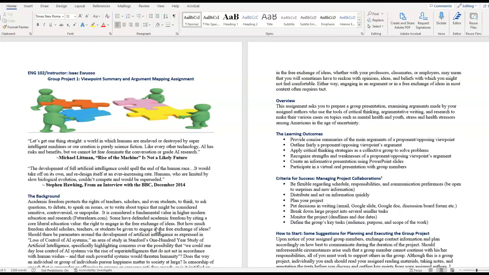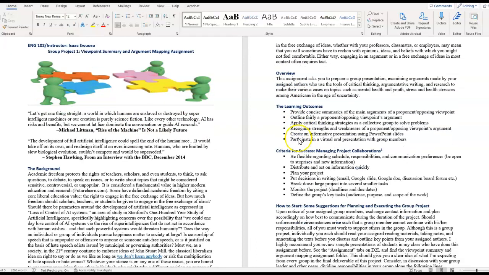For instance, if you're going to have a debate or a conversation with your professor or your classmate or your employer, it's expected that you're able to articulate what you want. If you are working as a manager, it's important that you're able to understand the perspective of your employees. So knowing how to summarize a perspective that is different from yours, or perhaps something you agree with, matters a lot, especially in college.